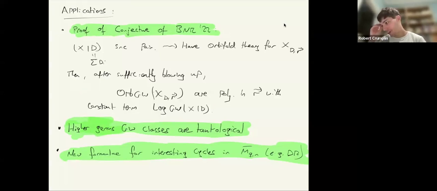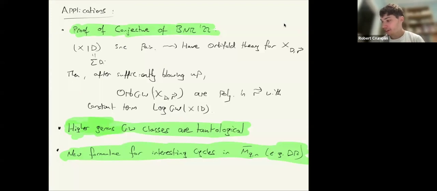So maybe I'll just say it's that for more general divisors where you have more components, as I described before, you can look at the question of counting maps to that pair where you fix tangencies among, say, different components of this divisor. And there is some corresponding orbifold enumerative theory for this. In that sense it didn't need the divisor to be smooth. You can try and count maps in the same way. And there are these moduli spaces.